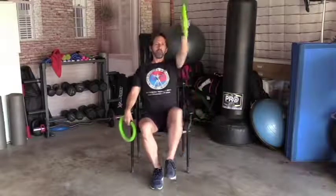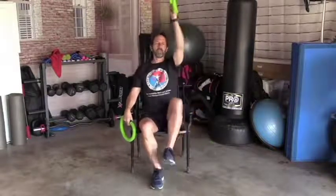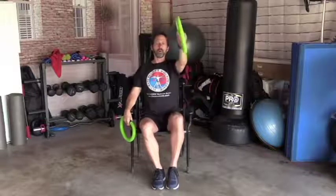Right hand, right foot, both up, both down. Ready? One and down, two and down, three and down, four, five, six, seven, eight and down, nine and down, 10 and down.